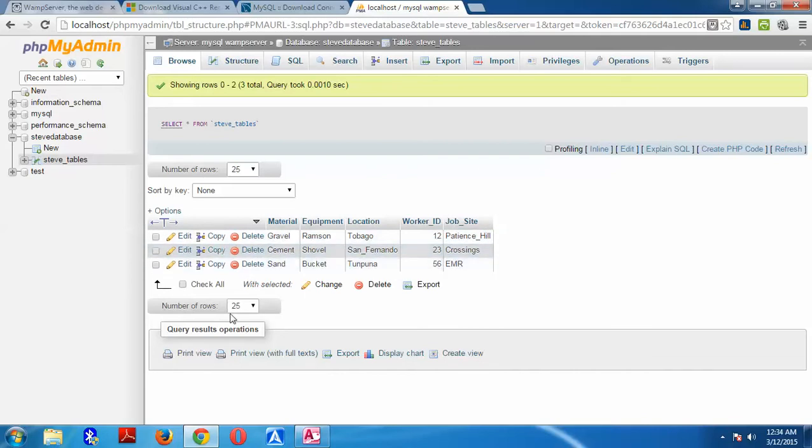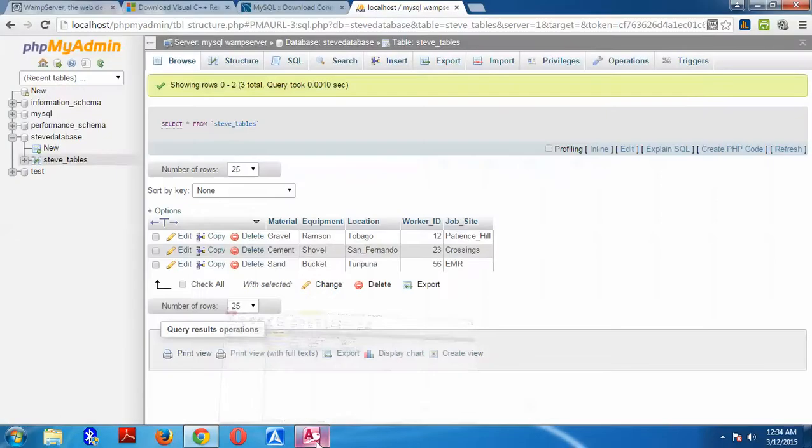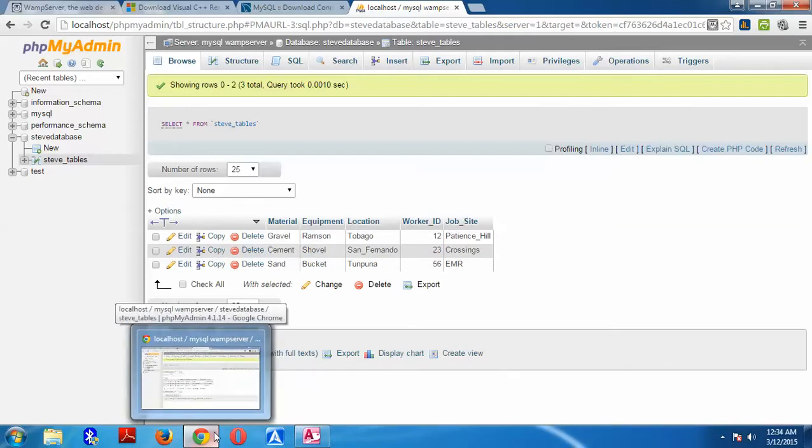So basically, what is happening here is that I've linked my Microsoft Access to the SQL database in the back here. This is the background work. You have to have all the work and the savings and all these other stuff. So basically, it's not really a hard task. Just go through the steps and everything will be okay.